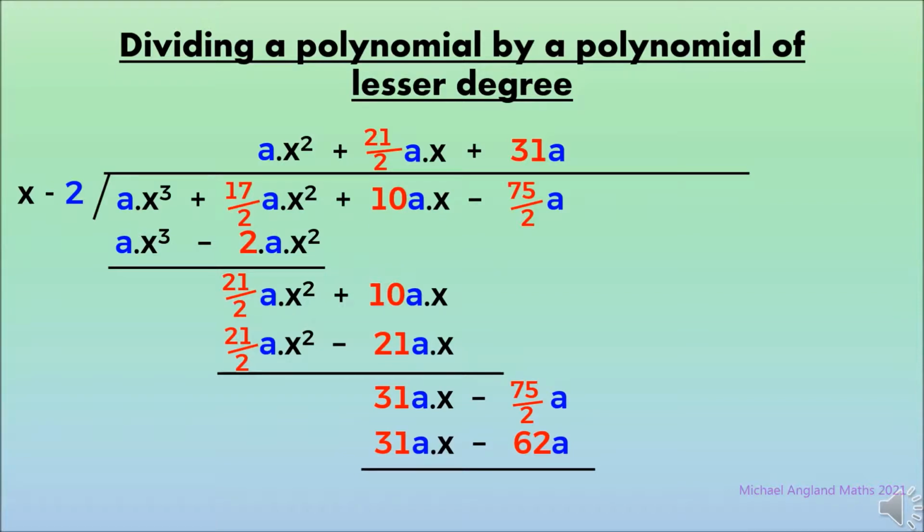Now we subtract that from what's above it to get our remainder, which, remember, is equal to minus 7, and that gives us 49 on 2a is equal to minus 7. And we can solve that for a. So a is equal to 2 over 49 times minus 7, which equals minus 14 on 49.